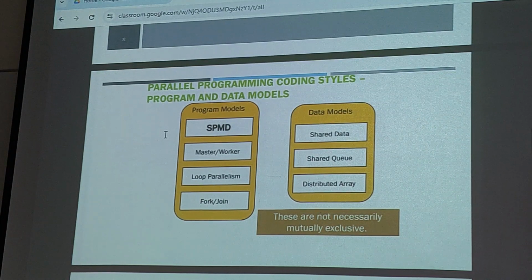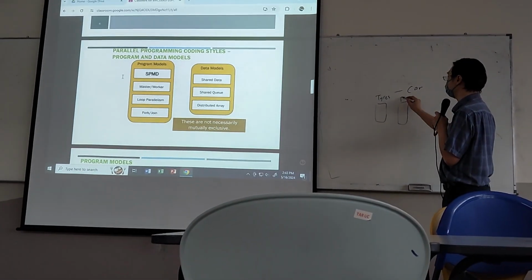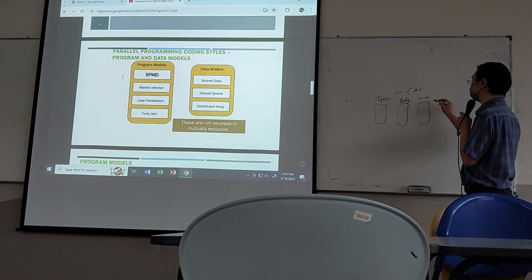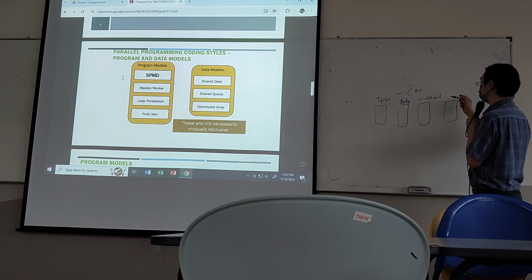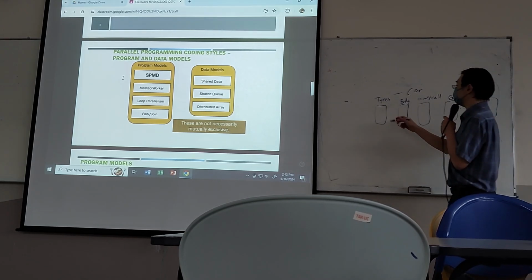Okay, in the factory you see one worker, let's say a car factory, right? Maybe this worker is assembling the tires. This one is the body of the car. This one is the windshield, for example. And then this one maybe is, I'm not sure, the engine and so on and so forth. And eventually, this is the car. Okay, the final result. Alright?